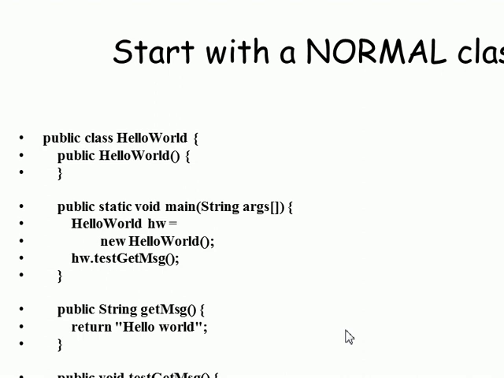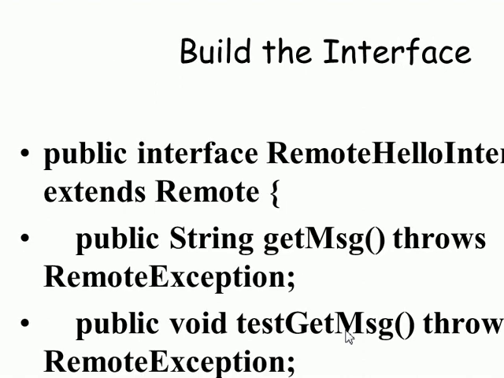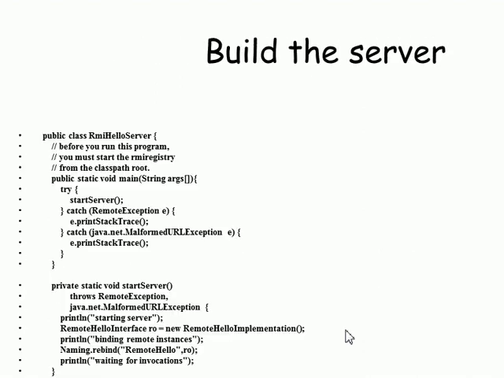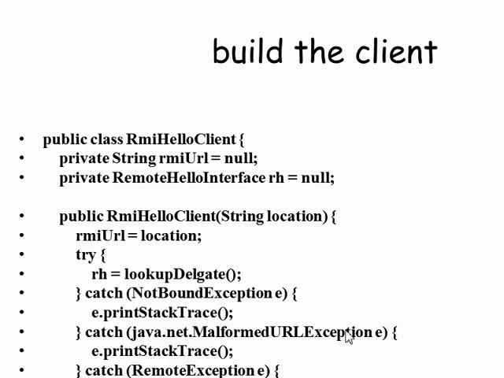Let's see now. What else am I missing? Anything? That's all I could think of at the moment. You'll have to start the server, rebind the remote object, and then you can run the client. You'll have to do a lookup that's consistent with the name that you've decided to select, whatever that name may be.